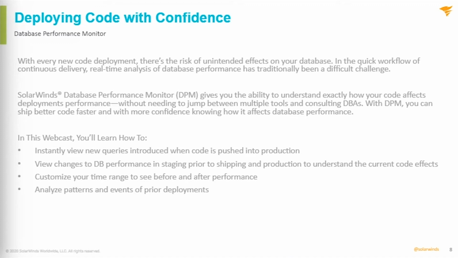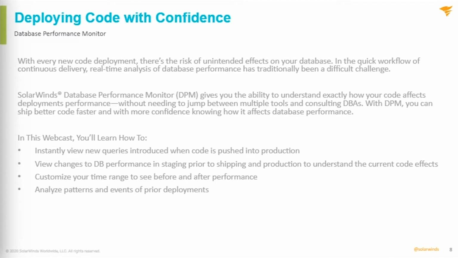You've got to see, is it doing what it's supposed to do? Was it supposed to make things run faster? Were things supposed to stay the same because I'm adding more options? Whatever it is, you're supposed to have an outcome of what that code is supposed to do. But just like on premises, databases are kind of black boxes. It's, hey, I push it out there and the users will let us know if something's performing badly. So again, even in the SaaS and cloud world, databases are still this black box enigma.